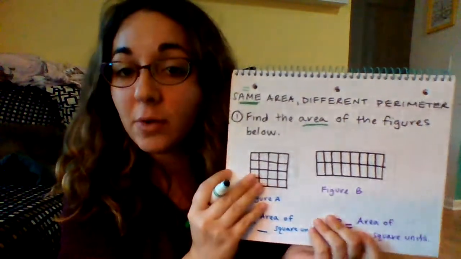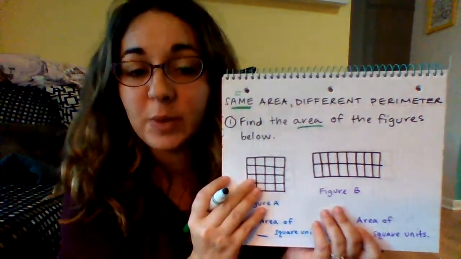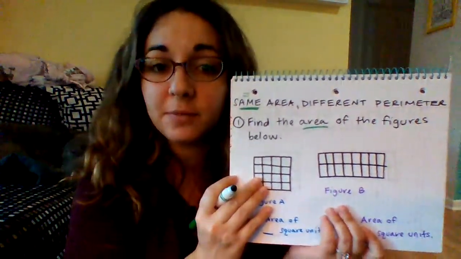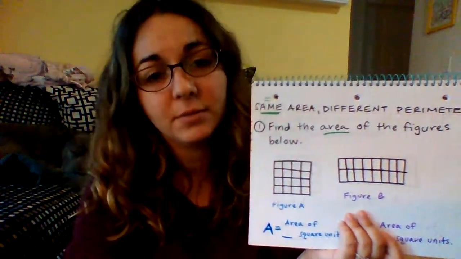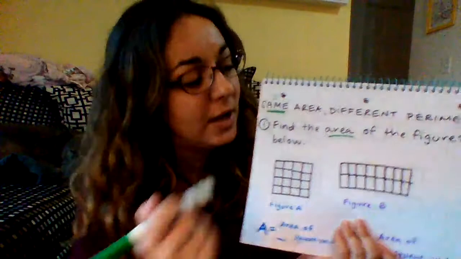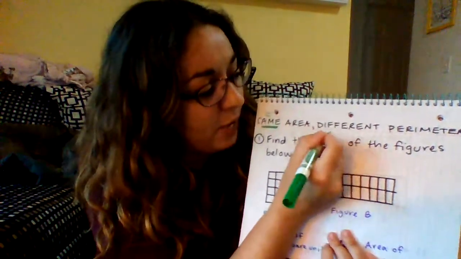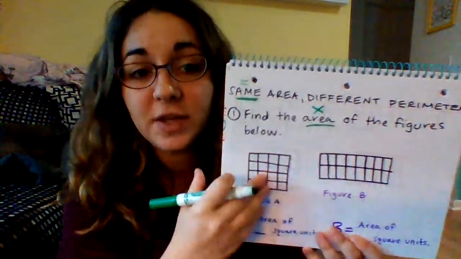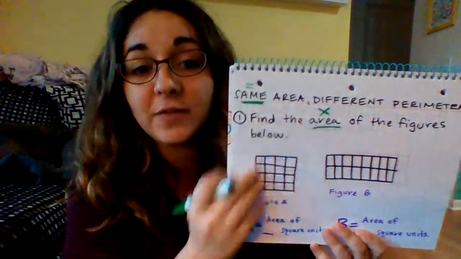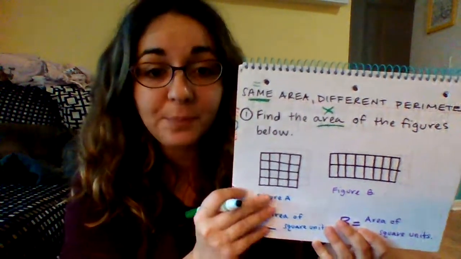In class, you know I would make you underline the word area, and what would we put above it? What kind of sign? Because when we find area, what do we have to do? Add, subtract, multiply, or divide. Area is length times width, right? So if this question is asking me to find the area of each of these shapes, I know I need to multiply to find the area of the shapes, okay?